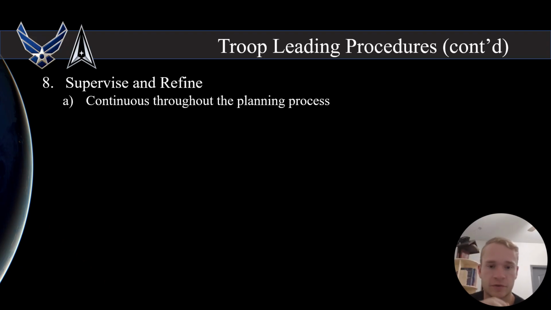But finally, you supervise and refine. This is essentially throughout the course of the entire experiment. From the planning process up, you're continuously supervising and refining in order to not get caught up in the nitty-gritty and the fine details of the work. You want to be managing the overall and making sure everybody else is doing their job. You don't want to get too caught up in the fine details of the project, and we'll talk about why that's problematic momentarily.